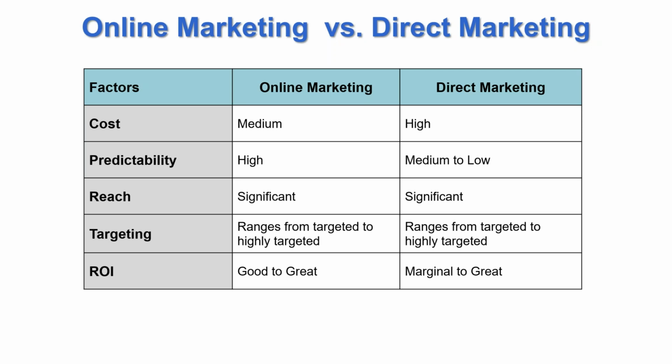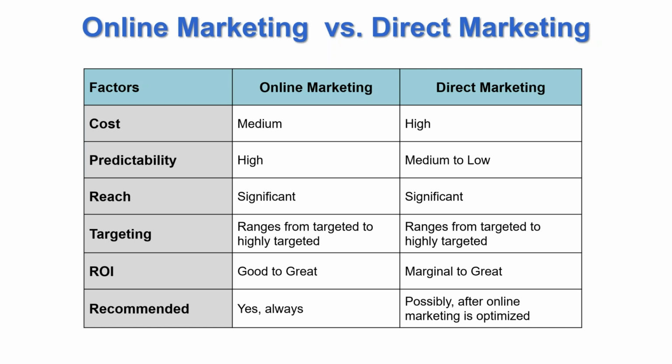So I just advise caution on that in terms of priorities and how do we do this and when do we do it. Online marketing is always recommended. That's always going to be the first thing we lead with, the first thing we recommend. You want to start there, get that dialed in, and then if you've maxed out your online marketing budget and you say, I want to go bigger, more aggressive, then take a hard look at direct consumer marketing options.